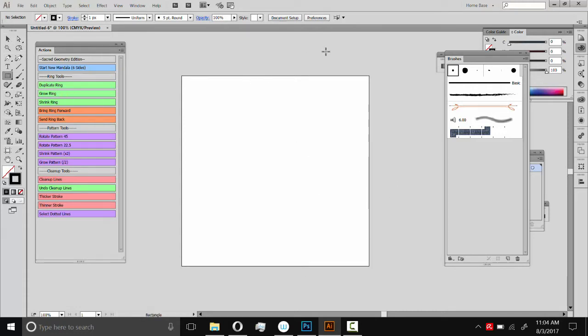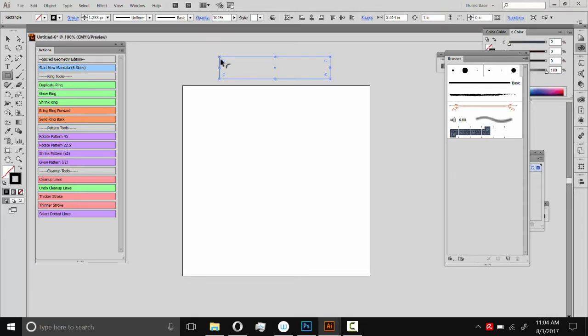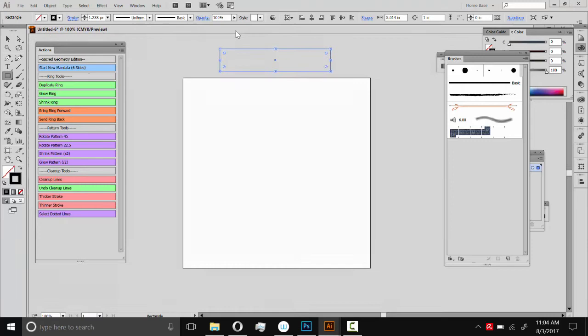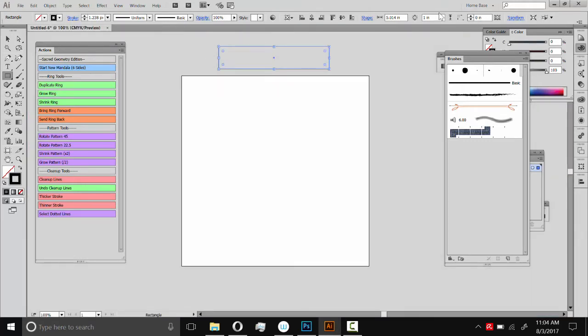So I'll make a little box, and we'll use that as a guide to help us sort of increase this artboard 1/8 inch, 1/8 inch, and 1/8 inch. So I'm going to go over here to the transform shape options, and I'm going to make it 1/8 inch high, basically. So that's this one, right? So if I enter 1 in here, it'll make it 1 inch high. This is 1 inch. So I want it to be 1/8 inch, so I'm going to type in 0.125. So now it's 1/8 inch high.